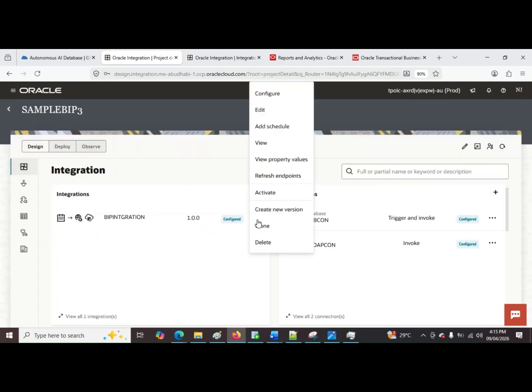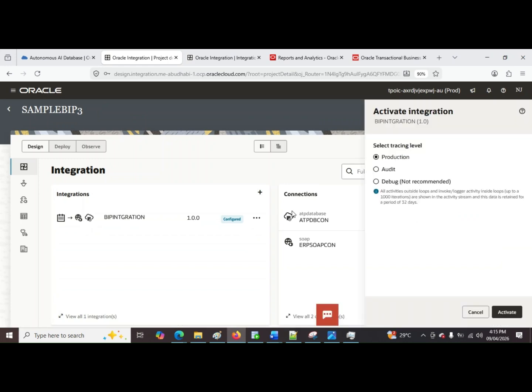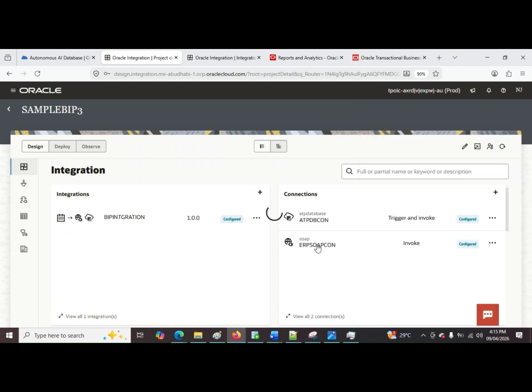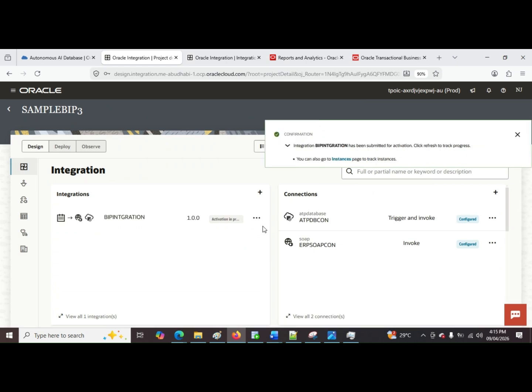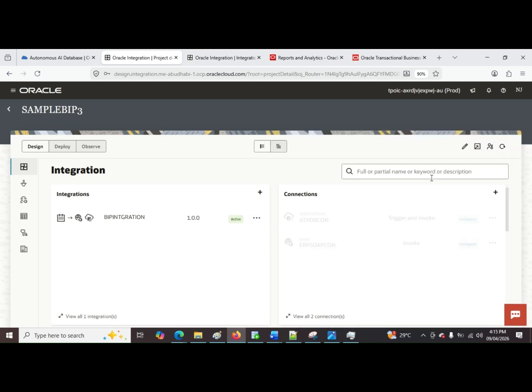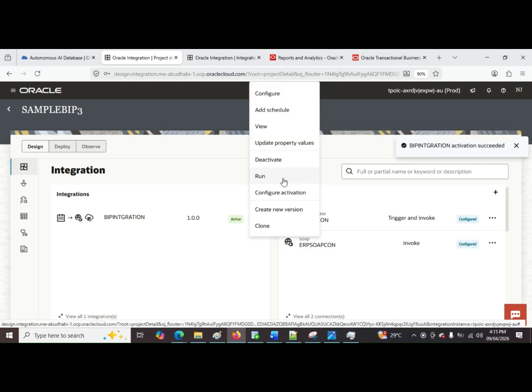So activate it. If multiple integrations are there, you can use the deploy feature and enable all the integrations together. Since this is only one integration, I'm just activating it and running it from here. So my integration is activated now. Run.